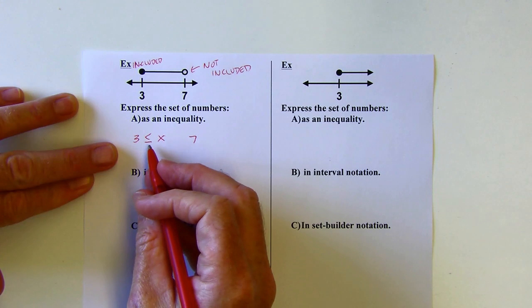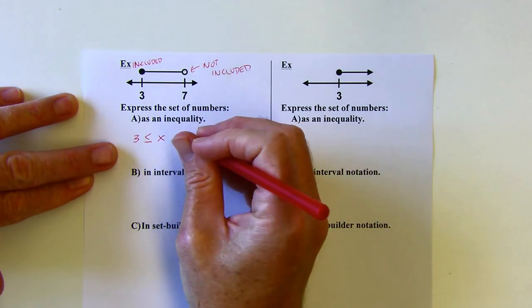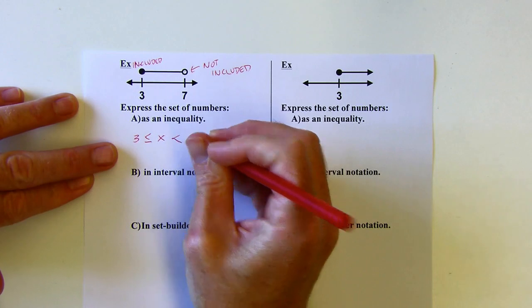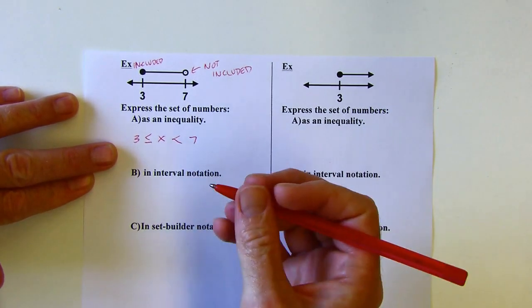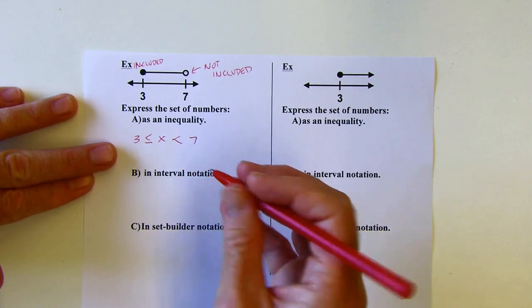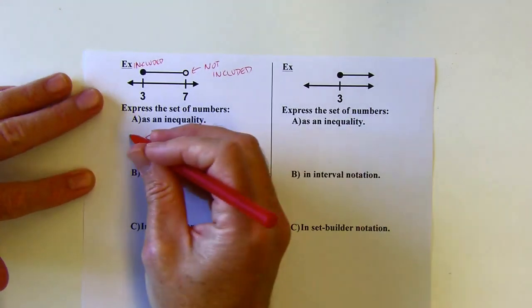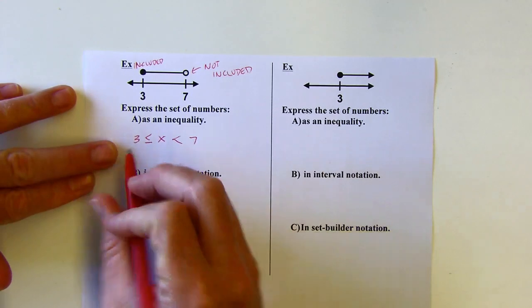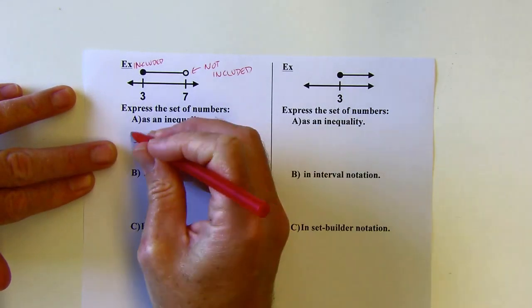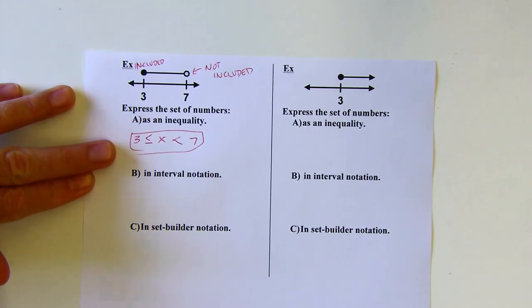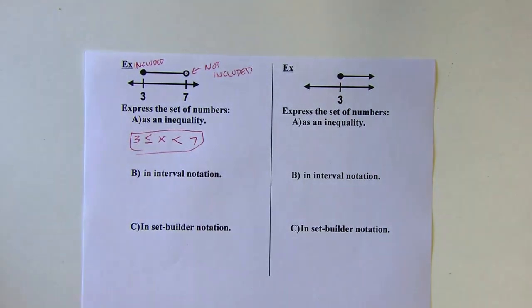So that's why I've got that underline there, okay? And then x is also going to be less than 7. So this is a compound inequality. You could write it as two different inequalities with a comma, but I like to just put them together like that. So it's everything from 3 to 7, 3 included, 7 not included. This means the same thing as the graph above, okay?